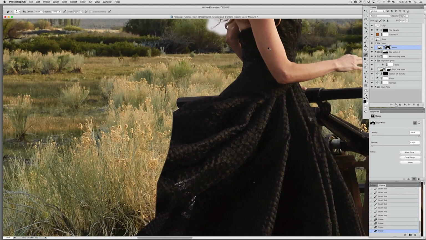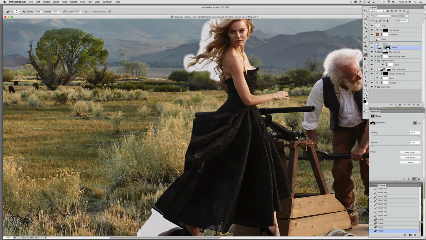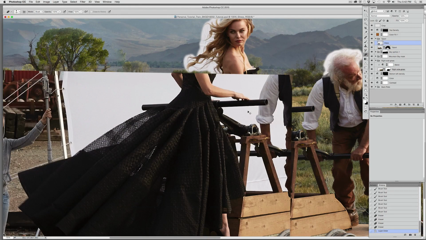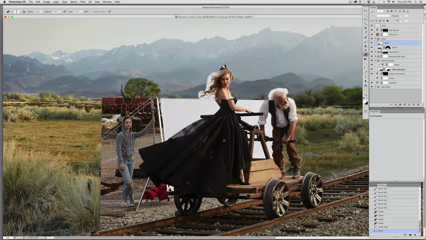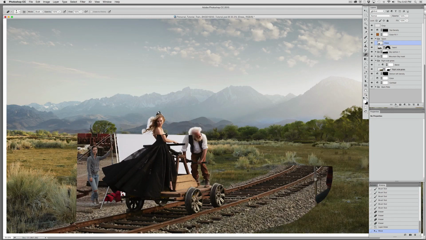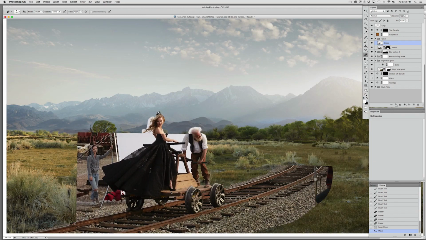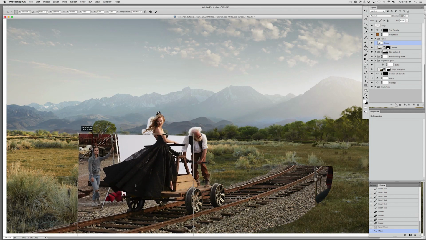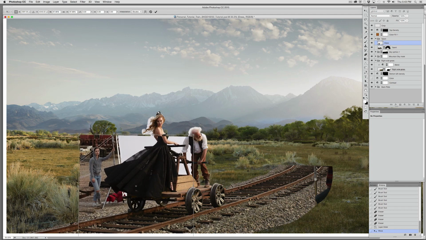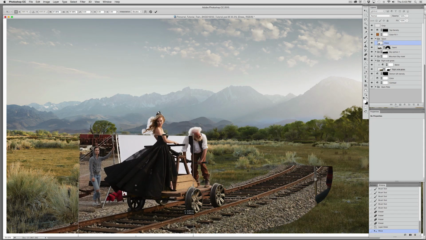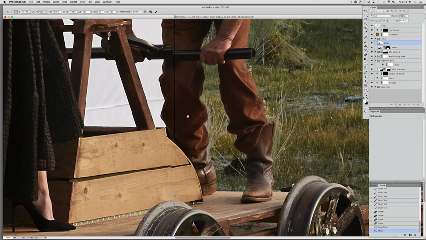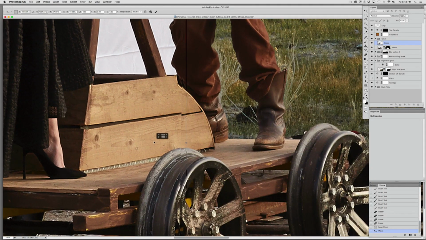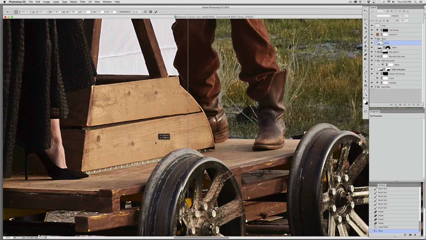All right, let's get the dress in there. We're going to pull that into our folder, and we're going to turn it on. And now I did rotate this file a little bit, so they're not going to line up perfect. So I'm going to make sure that we... Let me see. I'm just trying to find some anchor points here that I could look at, and let me see, we're right about here.